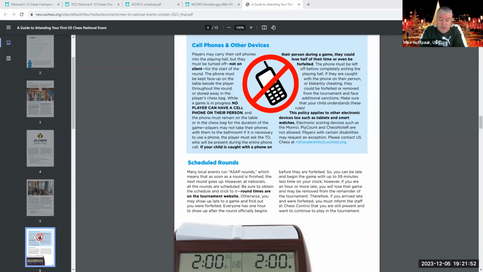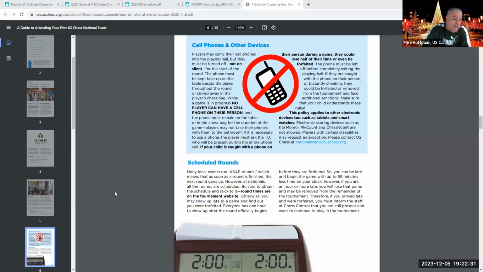Something else that everyone should know about with regard to phones. Last year, we received lots of complaints from players that other players, as soon as they finished their games, would fire up their phones and start calling people from inside the tournament hall. So as they're walking past the row of boards, somebody's talking on their phone, telling mom and dad or coaches or friends how they did in their last game. If you do that, you're subject to penalties. So leave your phone off and don't even text. Don't use your phone or anything until you exit the playing hall.